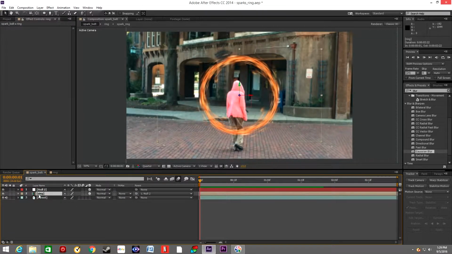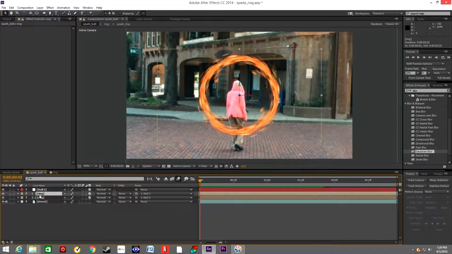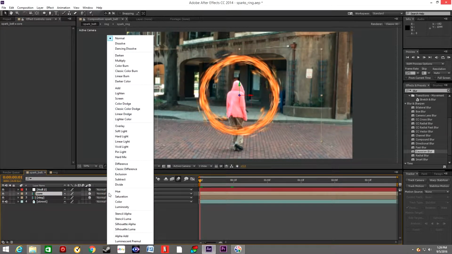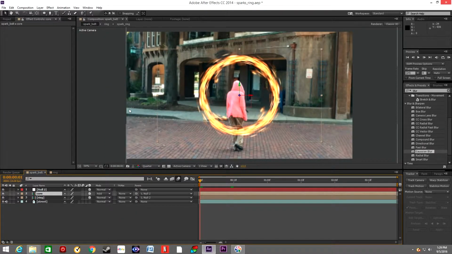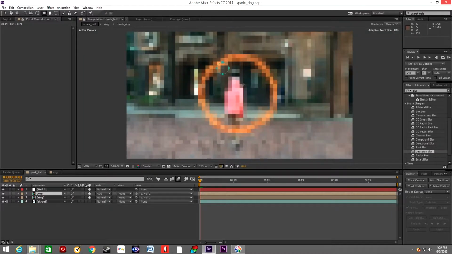Okay, so right now we will duplicate the ring layer, and we'll name it core. We will change the mode to add. We will create a mask inside the ring.